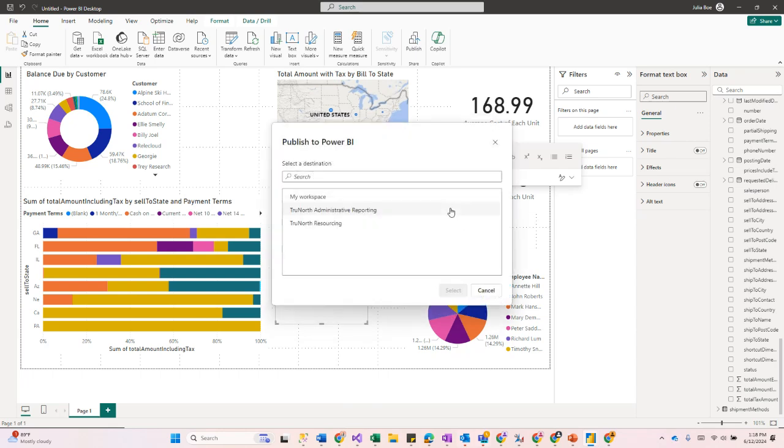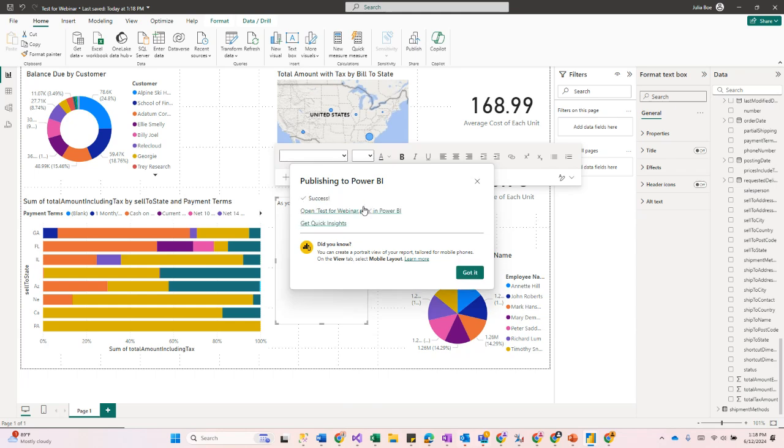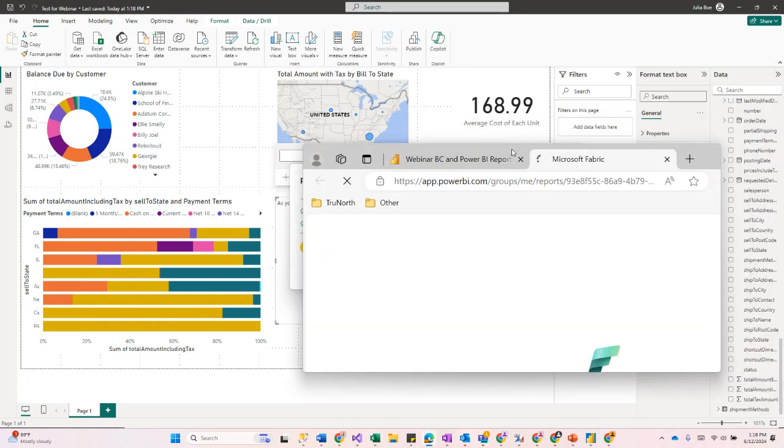Unlike Word and unlike Excel, Power BI does not automatically save. I'm sure I'm not the only one who's had to deal with the effects of that. So I do recommend clicking save on a regular basis. You can choose which workspace you want to send it to. So for this, I'm going to do my workspace. And then it's going to publish this Power BI dashboard to Power BI online. So then I can go online, and that is going to be where we actually started.